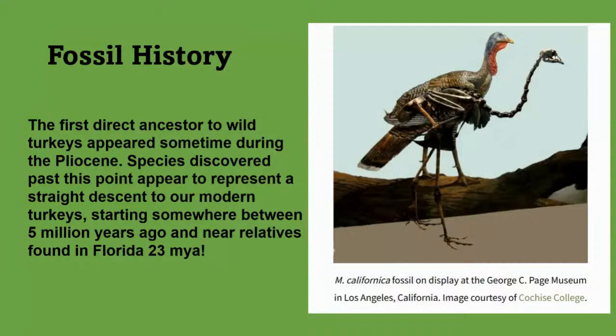So wild turkeys originated in the Americas. They've been around for millions of years. The first direct ancestor to wild turkeys appeared during the Pliocene. And there are even fossils in Florida that date back 23 million years. Because turkeys are so large, one of the largest of the flying birds, especially in their family, their bones tend to fossilize well. And so lots of fossils have been found.